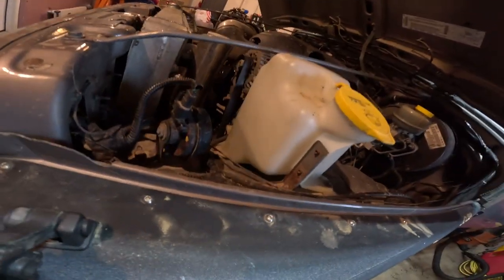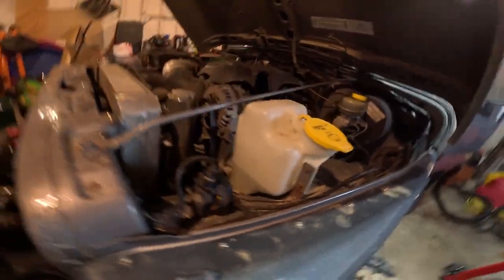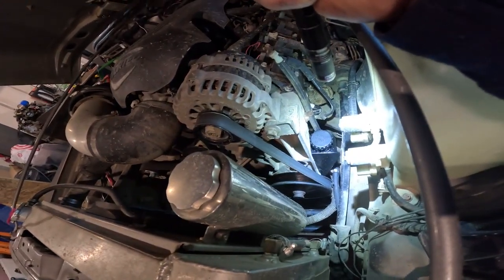The power steering pump quit when I was up there - pretty common deal. I don't think these power steering pumps like the RPM. Got a new power steering pump on there - didn't film that, pretty basic stuff, part swap GM truck stuff. So now the mechanicals are in pretty good shape. Got an exhaust hanger to fix - no big deal before we head to the dunes for the opener in a few days.